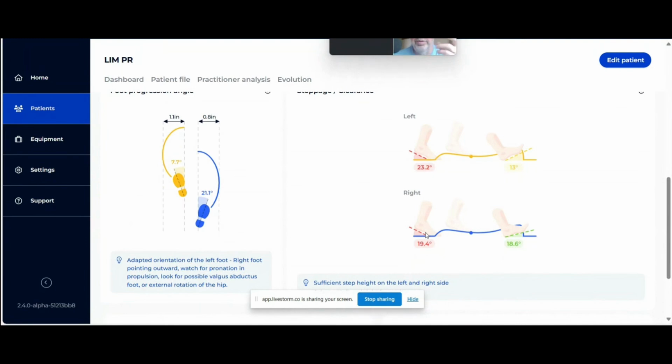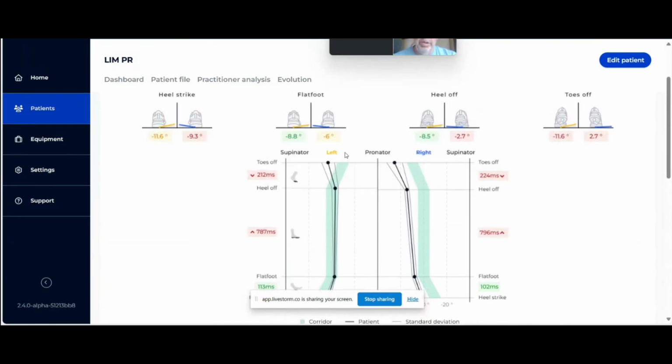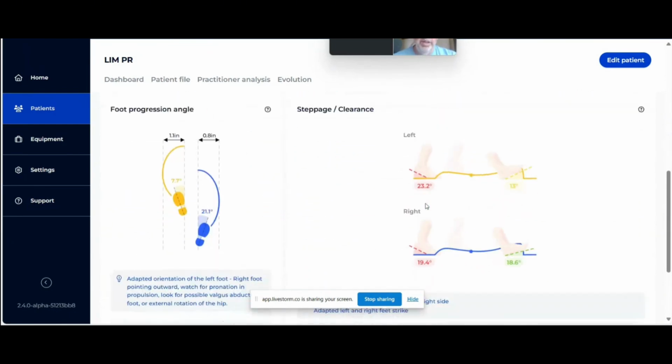Obviously, I saw this person, so I know this anyway. But looking at the really short propulsion phase during toe off, the abnormalities with her position don't make a really good, strong toe off position. And then we see that she has really reduced angles. And again, all of that leads to that. Okay, so she's not doing a really good job here.